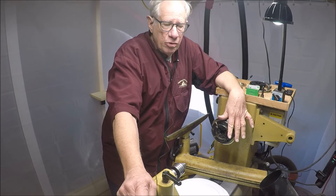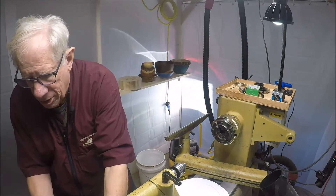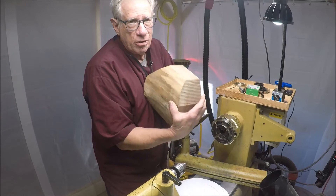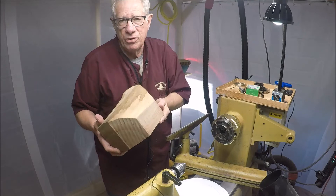Those are three ways you can mount this thing. When you start to turn, you can have it mounted kind of uneven — don't worry about whether it's round or not. A lot of folks like to make this side round first, but it doesn't matter. If you just start shaping your bowl, that's going to become round. You just make a cut across here, and as it gets to the end it'll cut that round. It'll save yourself a lot of beating up if you just make it round as you go instead of trying to make it round from the very beginning.